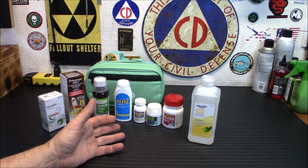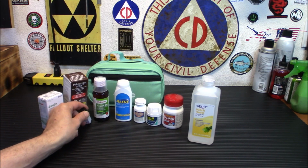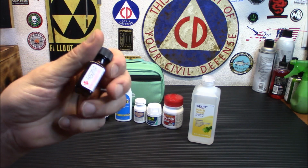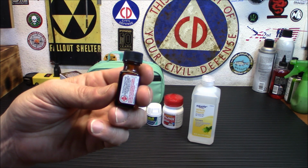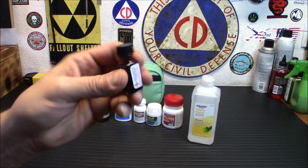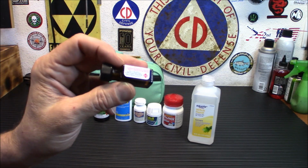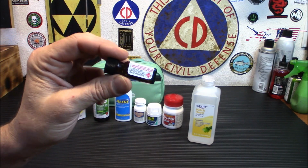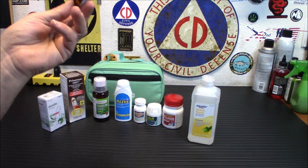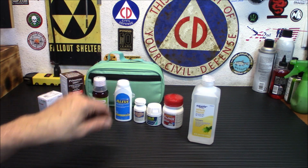Another thing we don't talk about very often is mouth pain. And short of getting some serious painkillers, which of course you need a prescription for, this stuff right here is what I recommend. This is eugenol or clove oil. You can buy this. I get mine in Walgreens, all the way in the back in the medical and the dental section. Walmart has them on and off. They're a little bit cheaper in Walmart. They're about $3 and change. This stuff tastes disgusting, but it will clear out any kind of tooth pain you have. And the cool part is it's an antiseptic. So that's just some ideas on pain medications that I think you should be stocking up on.